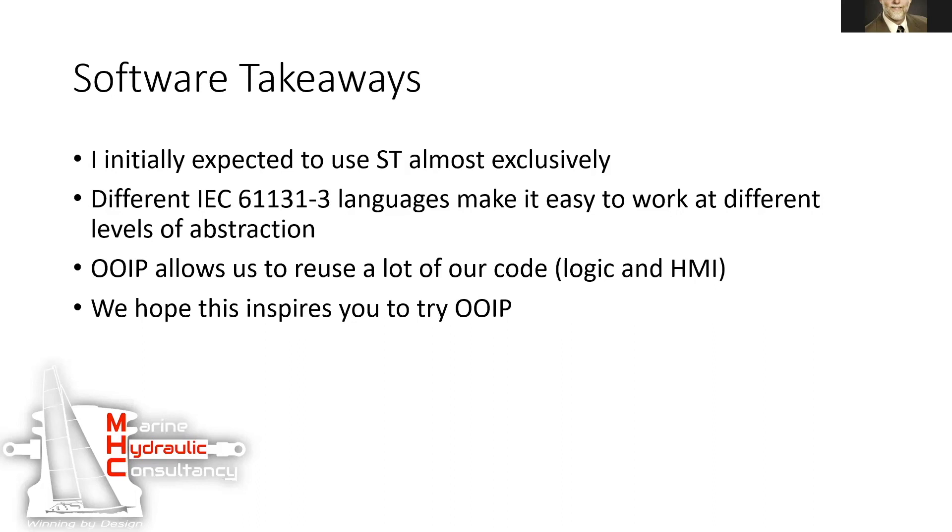On the poorly routed CFC: there's an enhancement request for them to fix that, or at least let users route them manually and make the routing permanent. In complicated CFCs you open it up the next day and the routes are now straight lines. CODESYS is always continually improving their product. On version control, they are using Subversion integration. The unit testing is manual — it's basically just the factory acceptance test, except they do it in the shop and at their desks instead of out in the field.